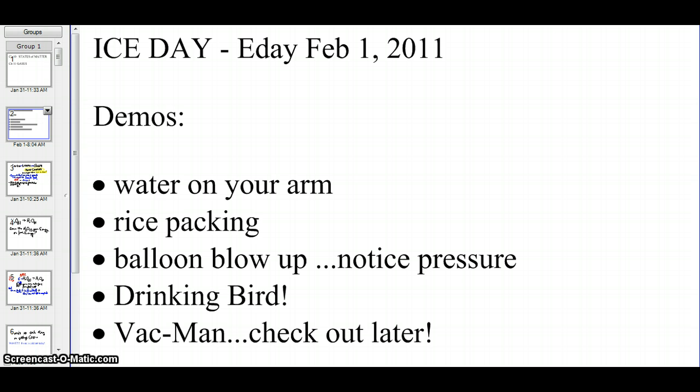Okay, so for the first demonstration, you might also get a few things handy if you can. Get a balloon if you have one around, or else try to visualize this. Get a little bit of water, and I'll talk about the rice. You probably don't have to get those materials together, but I think you can understand what I'm talking about when I go to that point.